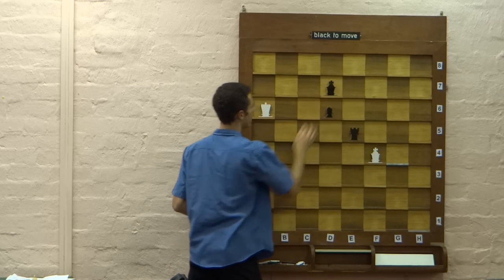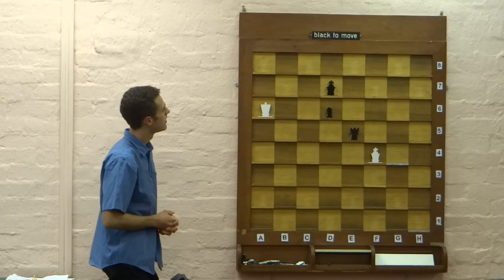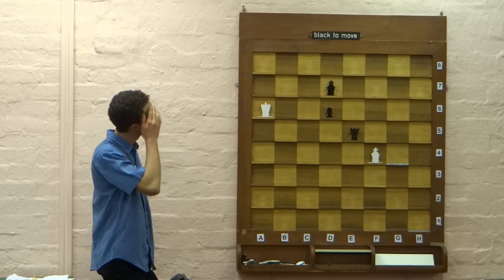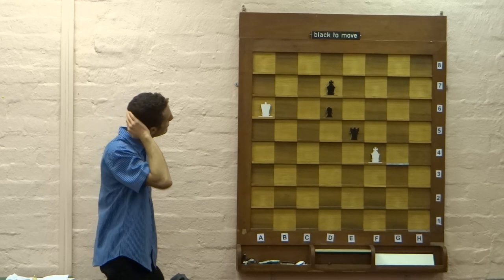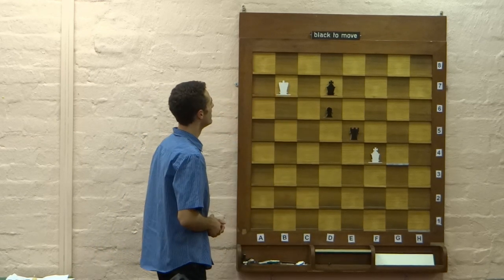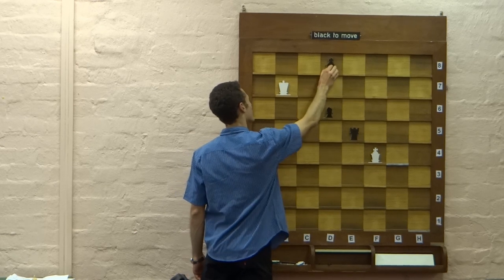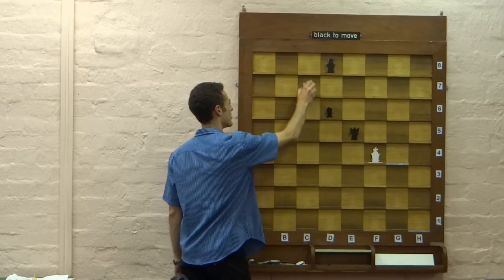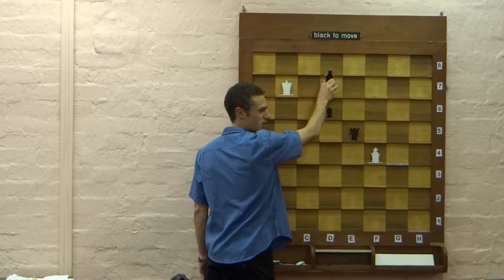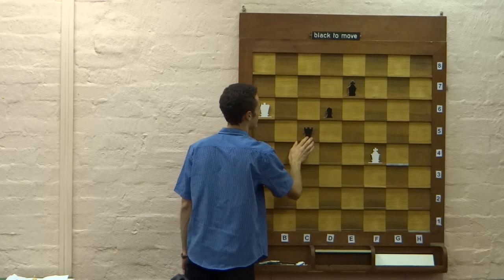Queen b7. Yeah, and then maybe this wasn't the best defensive try because it looks like we're going to be forced back very easily with these knight moves. So could you play rook c5? Yeah, that's what I'm thinking. So after queen a6, maybe we should try rook c5.